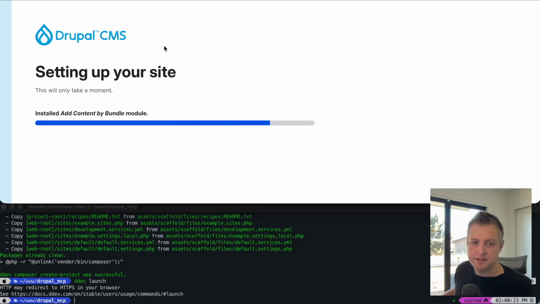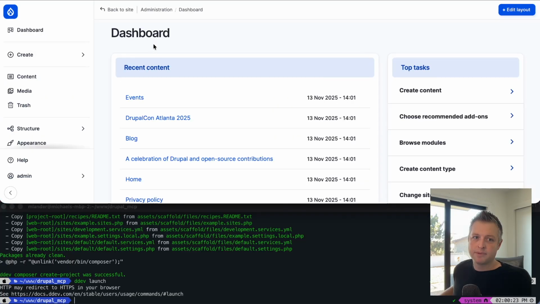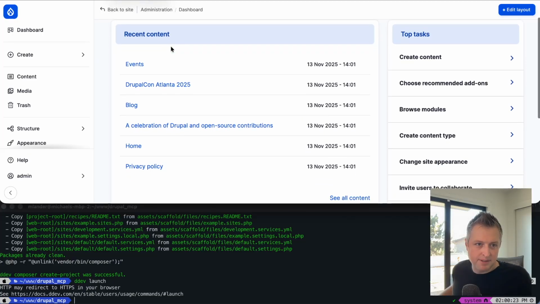And we'll let it finish the Drupal install and installing the recipes. And just like that, we have our Drupal CMS instance installed.